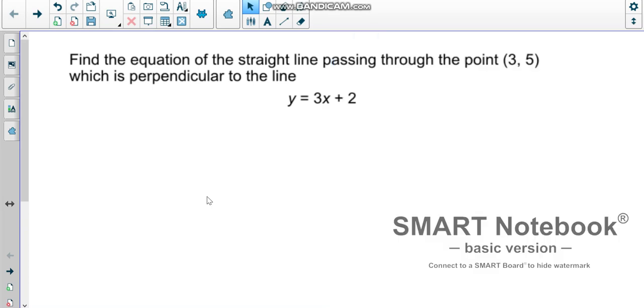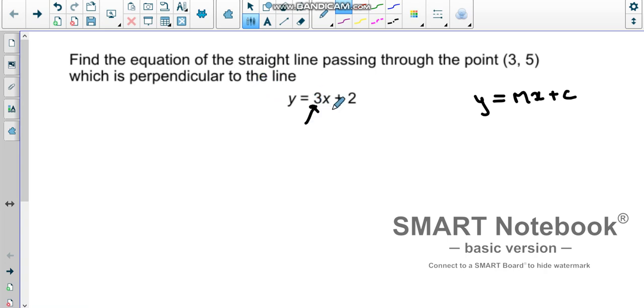Okay, with this question then, and in fact all questions where you can find the gradient quickly but then need also the equation of a line. We spoke about it in other videos. It's about trying to fill out this y equals mx plus c. So after, especially this morning's drop-in session, I think we're pretty good at finding the gradient then. So we identify the gradient of this line as being 3.